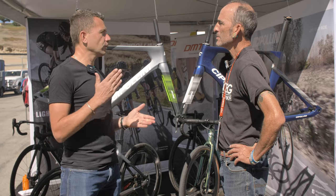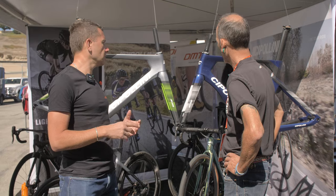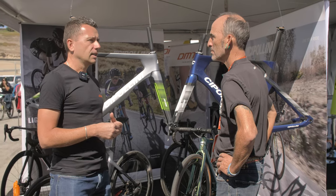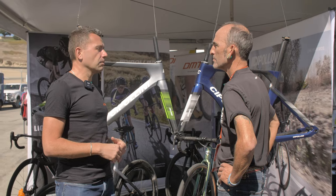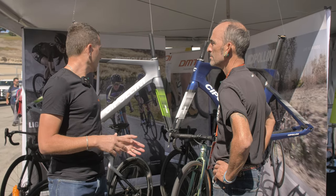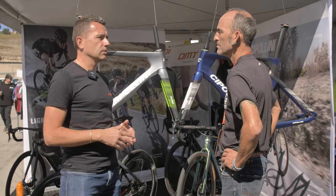What about if we go really aero? This disc brake is really a bicycle for sprinters. It's a bicycle that gives you more response, the maximum rigidity that you can have from a bicycle. So they decided to do something really aero, something really stiff.